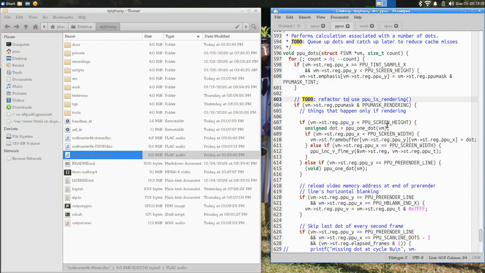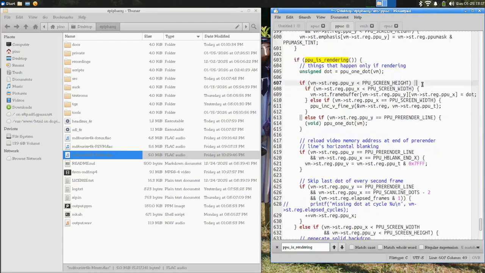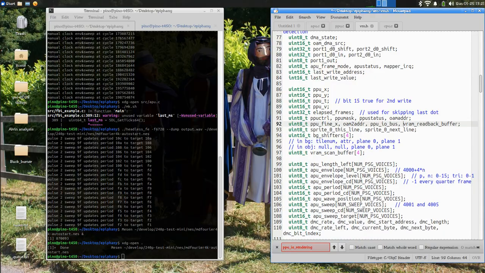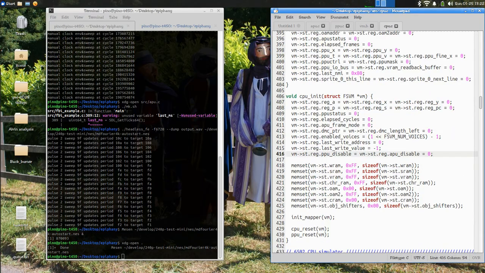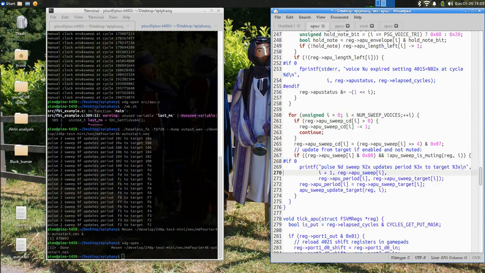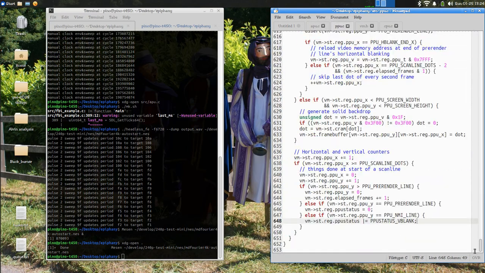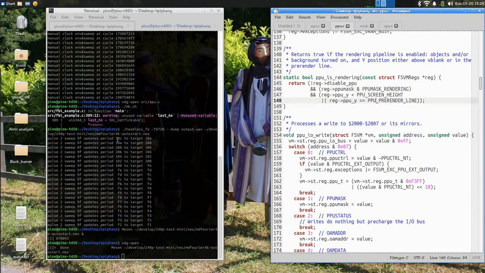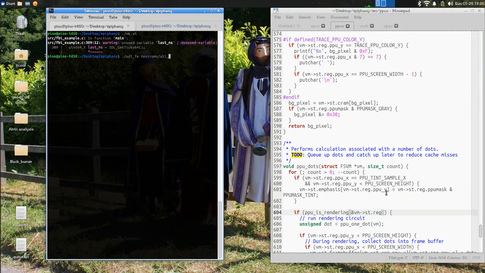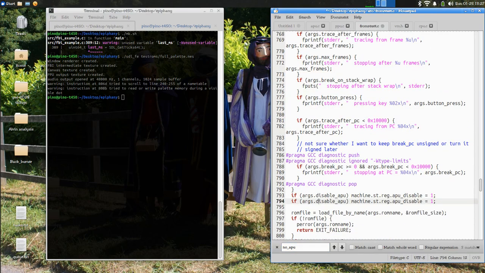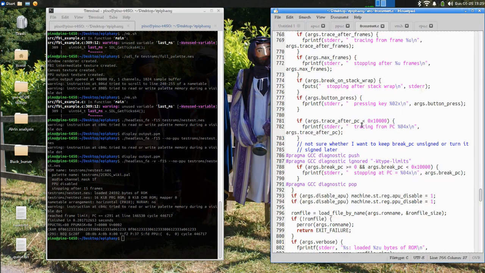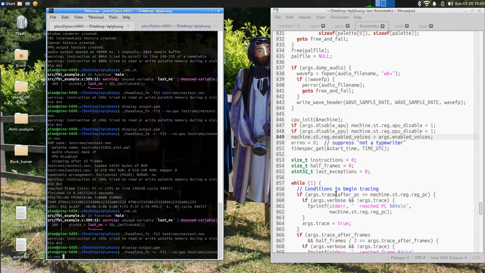On to disabling the PPU. A refactor of what does and doesn't happen if rendering is off was overdue. Then I added fields for whether the PPU and APU are disabled. I deleted sweep logging from yesterday that I no longer needed. I added a test for the no PPU flag. I made the refactor compile and ran some quick checks. Silly me, setting disable options before init CPU won't work. That took me a minute and 40 seconds to find.